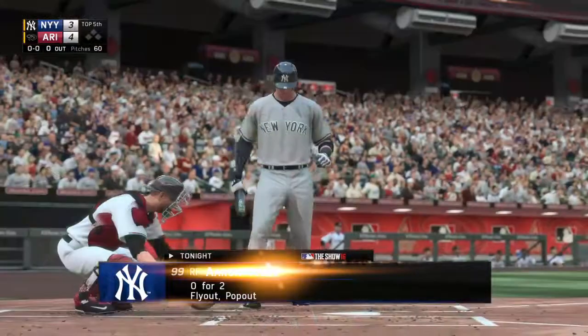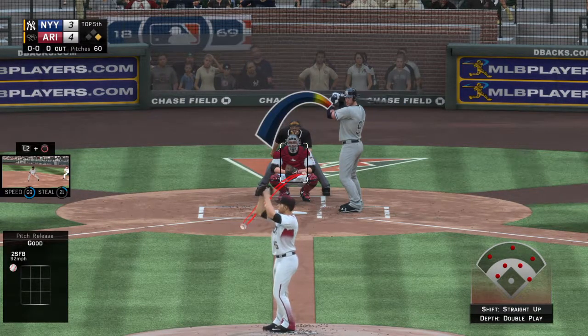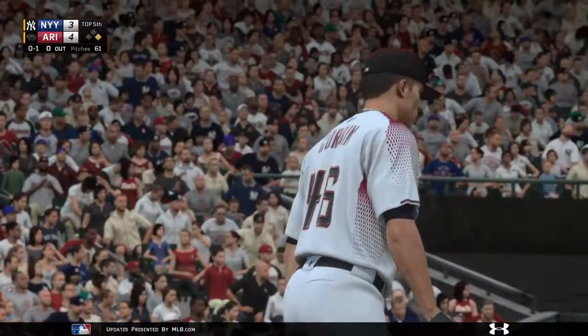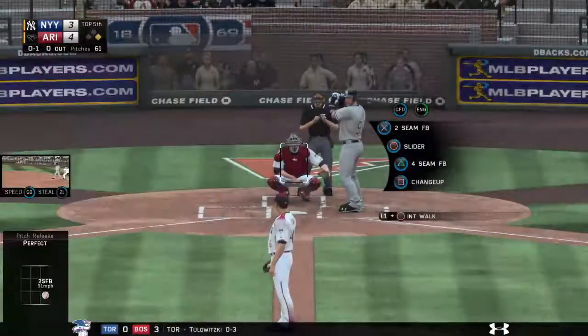Time to pick this one up now in the top of inning number 5. Aaron Judge will dig in again. He popped up in his first plate appearance and flew out last time around. And here's a fastball called for strike 1. Yeah, and it seems like he kind of got away from that pitch here in the last few innings. You've got to think about bringing that one right back.